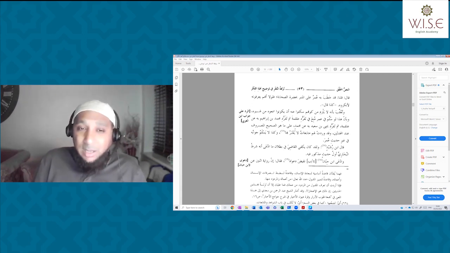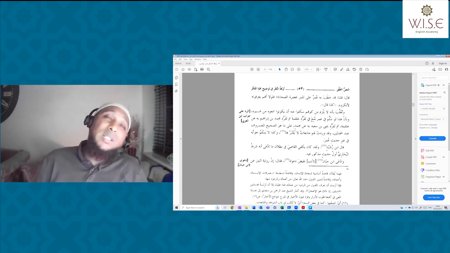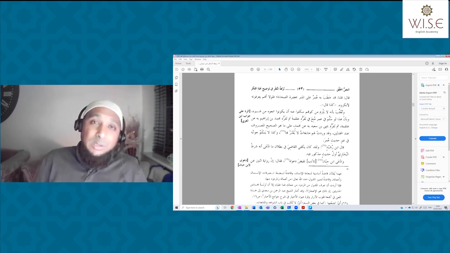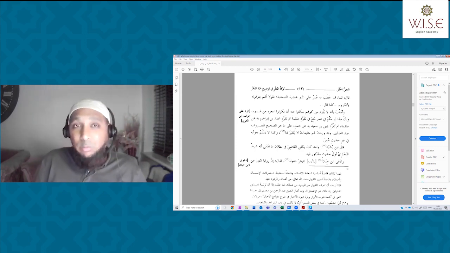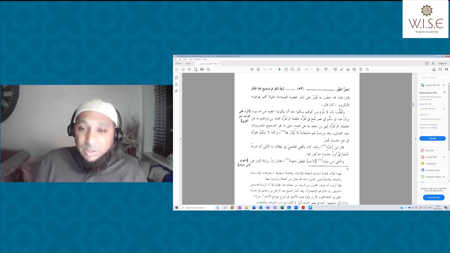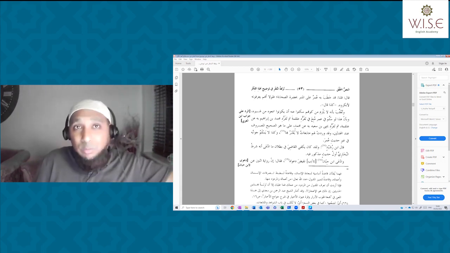Basically, Abu Bakr ibn al-Arabi is saying the fact that the Sahaba heard this hadith on the minbar meant that they've already heard this hadith before from someone else, either the Prophet ﷺ or another Sahabi. Because if they've never heard it before and they're hearing it for the first time, that Hazrat Umar is mentioning it, then they would have done inkar of it. Hafiz ibn Hajar is saying, لا يلزم من كونهم سكتوا عنه أن يكونوا سمعوه من غيره.